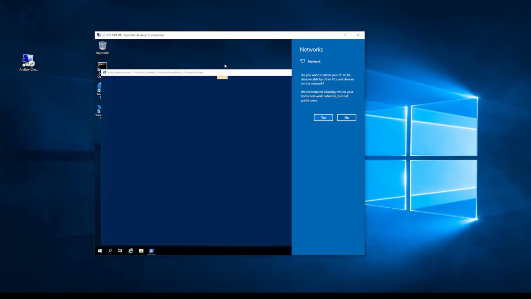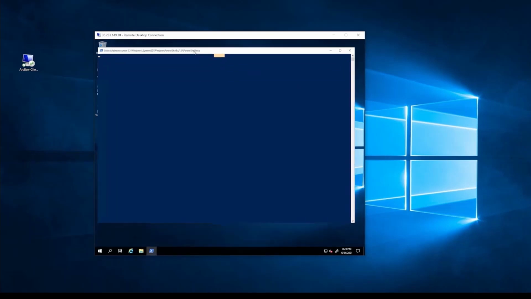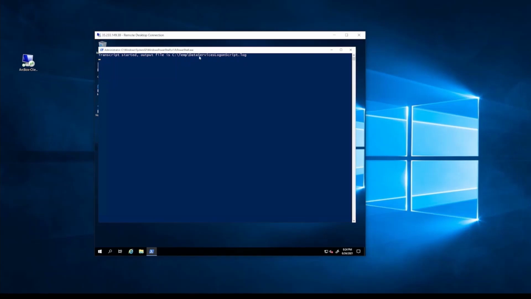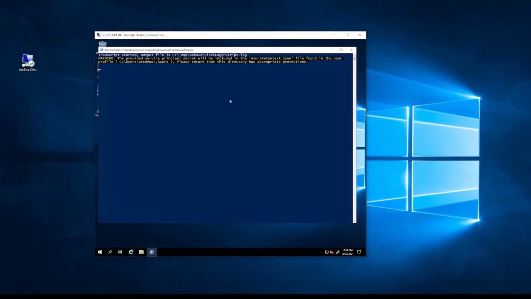I'm going to reposition some of these scripts here. And we see the script that is running now. It'll start to record the output of the script to the path here. So we'll have a log to look at in case anything goes wrong. And the script will continue to run to configure the SQL Managed Instance.